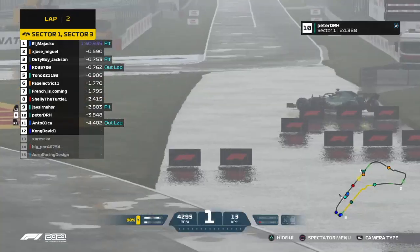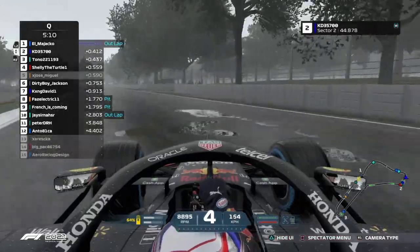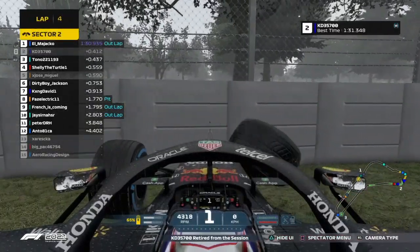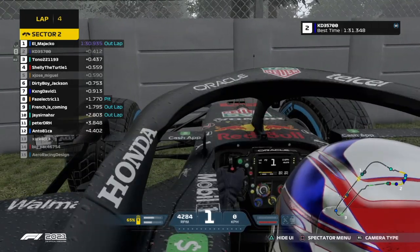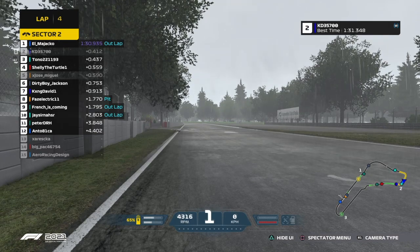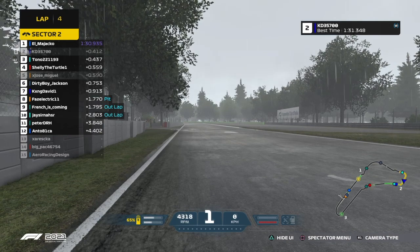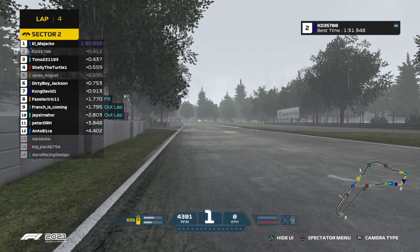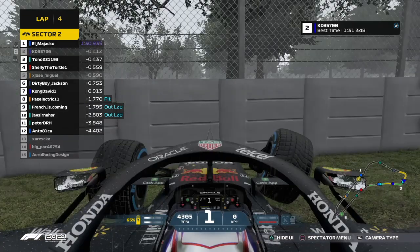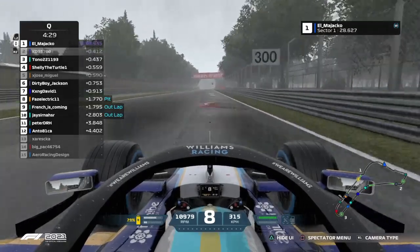Incident there — that looks like Peter DH has spun it around. KD-35, almost entering a bit of a traffic jam here, and oh, that's not going well at all. That's a hefty DNF there for KD-35. A bit thankful as he's done it in a not terrible part of the circuit, in between the Lesmos corner. It could be a lot worse. That claims five drivers so far in this session.